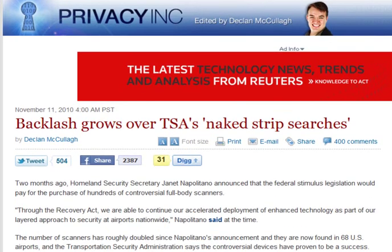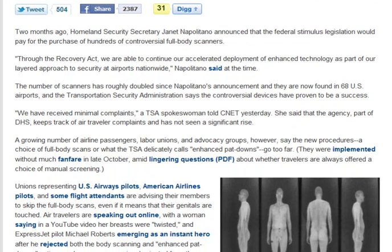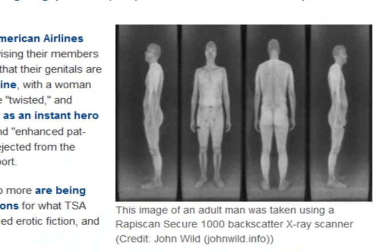So I'd heard a week or so ago about these TSA enhanced pat-down procedures they're using at airports. So I've been reading up on that, and that's what this video is about. The enhanced pat-downs come in conjunction with the heavier rollout of those backscatter machines. Everybody's saying it's like a strip search machine. If you opt out of going through those machines, they have these pat-downs that they give you.